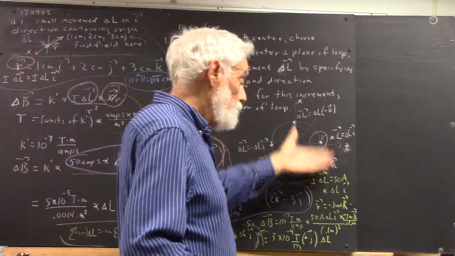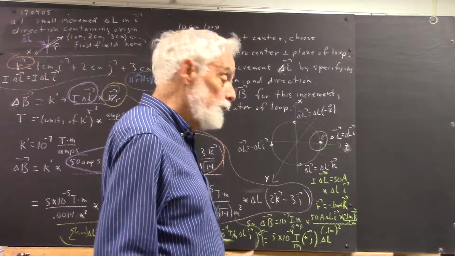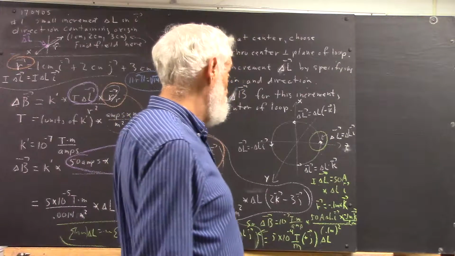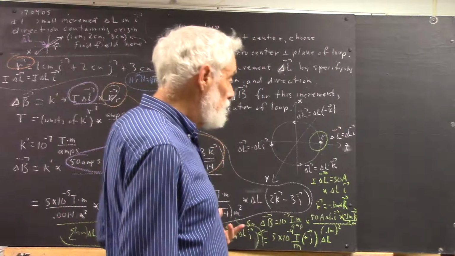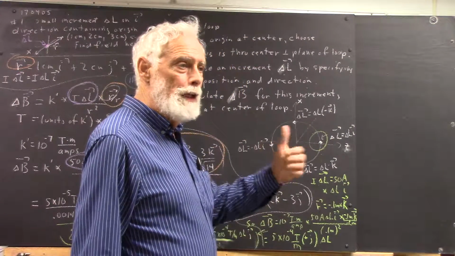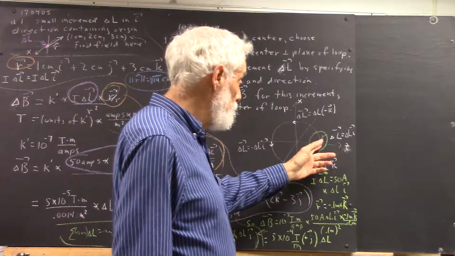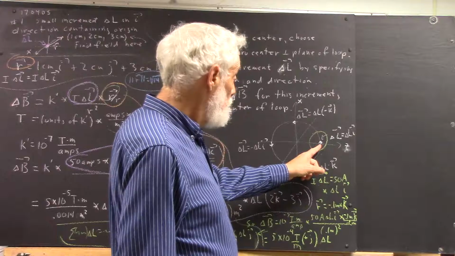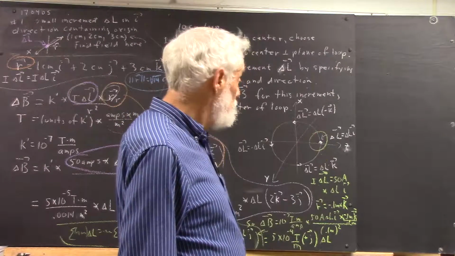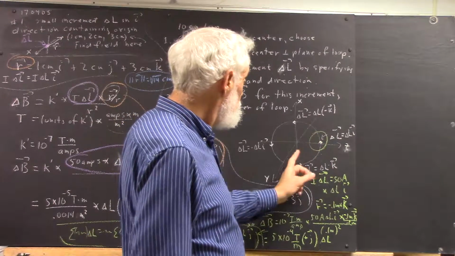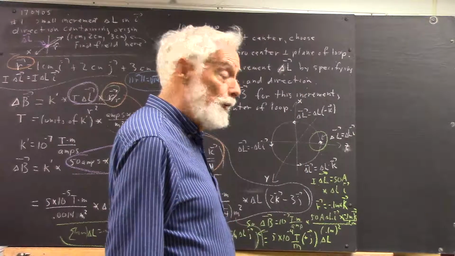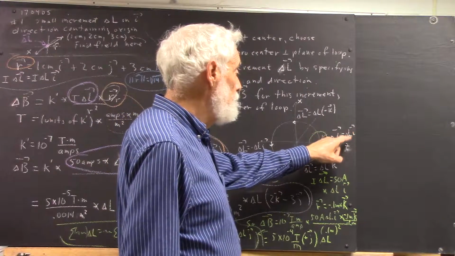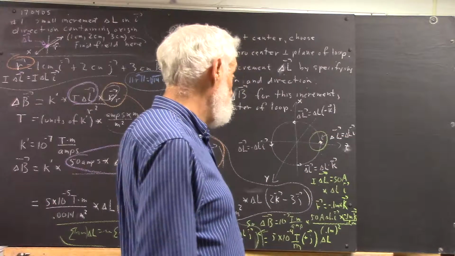then you have to decide what's this direction. Well, how do you decide a direction of a vector? The easiest way to do it is to choose a unit vector in that direction, usually. And that's especially true if just one of the I, J, or K vectors is involved, which it is at this point. So, what is the vector in the direction of this little arrow I drew? Well, this little arrow is in the direction of the positive x-axis, so that's going to be the I vector. Delta L is therefore going to be delta L times the I vector.